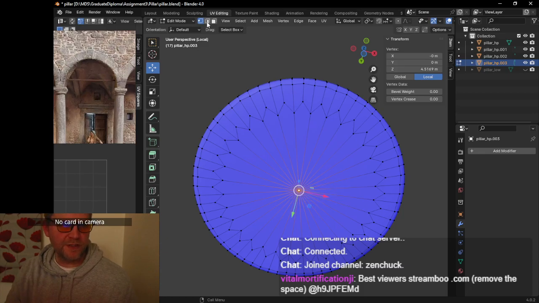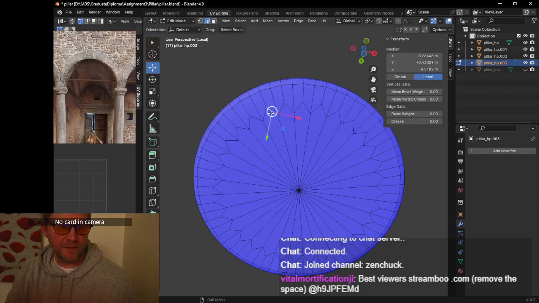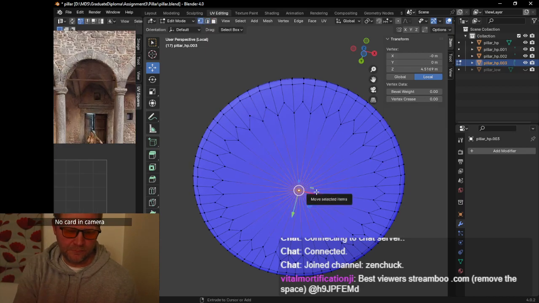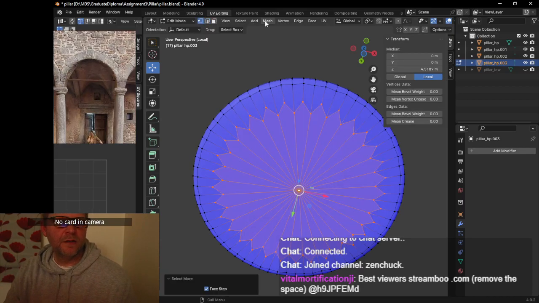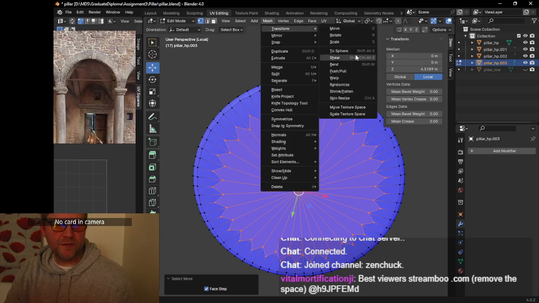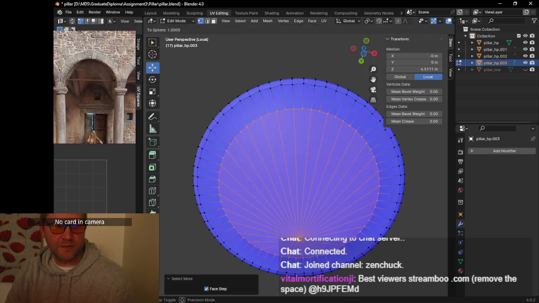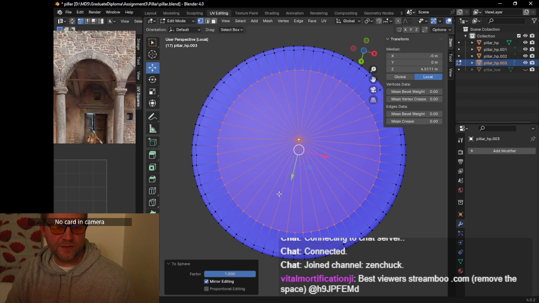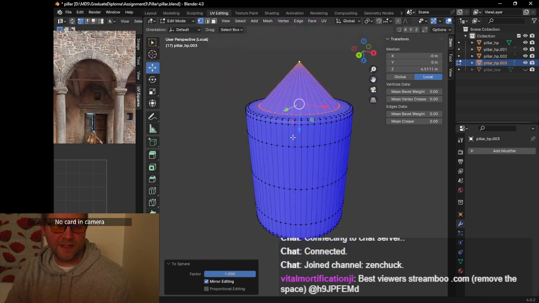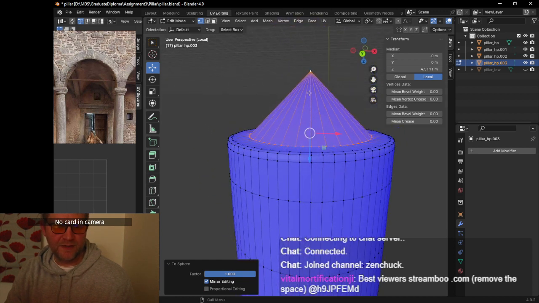What's with this edge here? It's kind of strange, isn't it? Huh. Mesh, transform to sphere. Well, that's interesting. Weird.